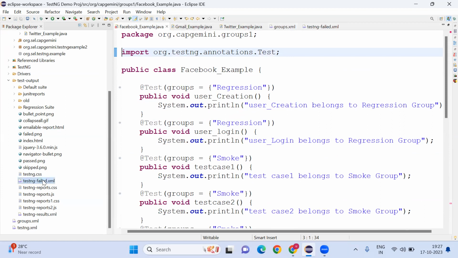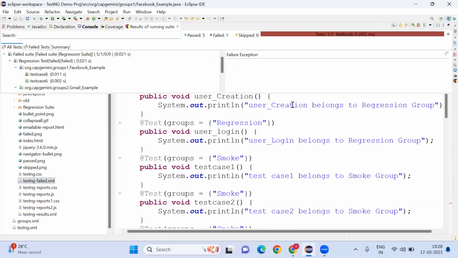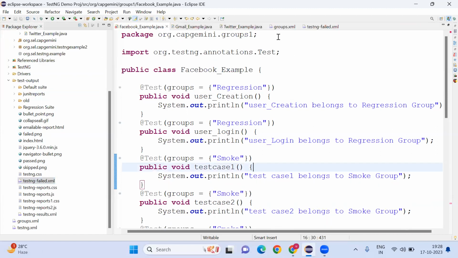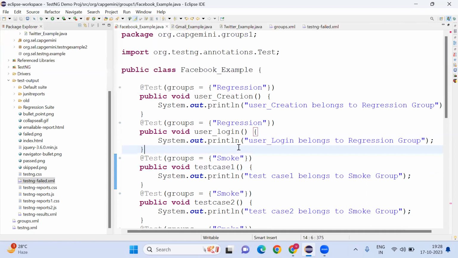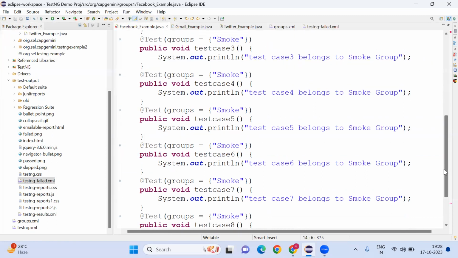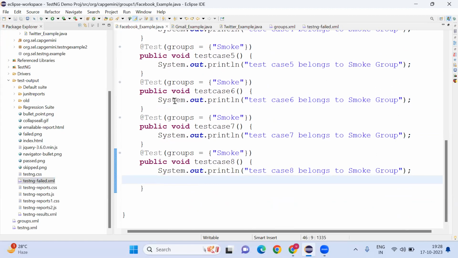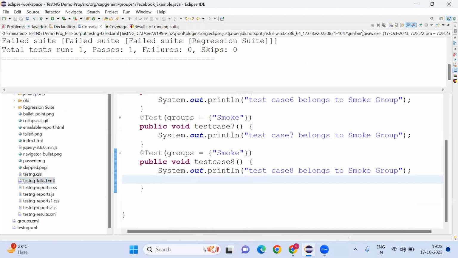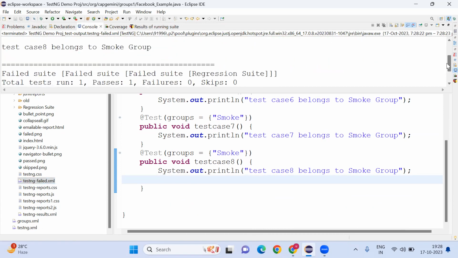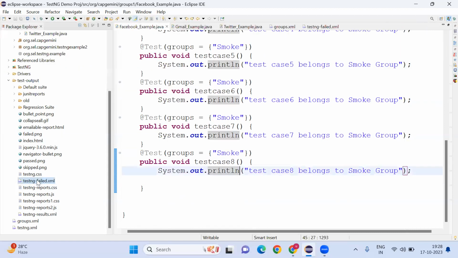Okay, now right click, run as TestNG suite. It re-executed only failed test cases. If you go and see the console, see total 6 passes. Okay, I think here Control Z it gave this. Right click, run as, because now only one test case failed, right? It will execute only one because of that syntax. This is the simple way to execute the failed test cases.